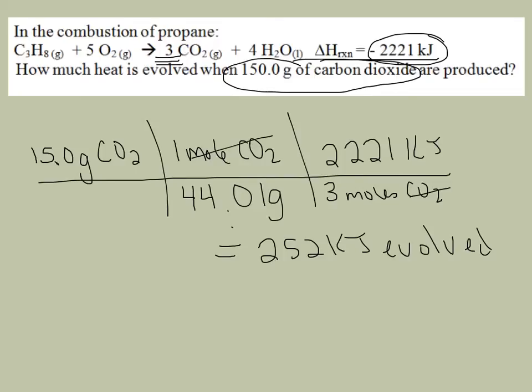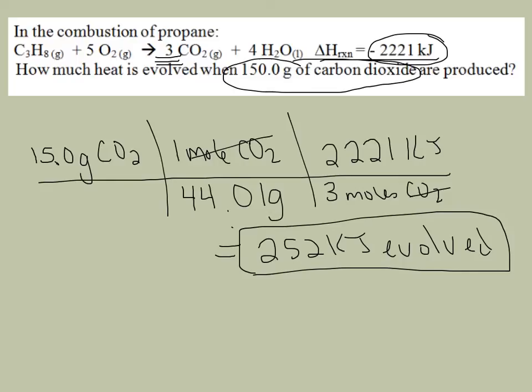If it just says how much heat would be in the relationship with 15 grams of CO2, then I might want to put a negative 252 kilojoules. If it just says how much, if I have 15 grams, how much heat, what is the heat change? Then, if it's talking about the heat change, I'm going to put negative 252 kilojoules. If it just says how much heat is evolved, 252 kilojoules of heat is evolved. So that is my final answer.